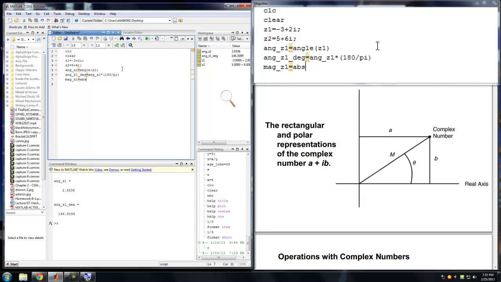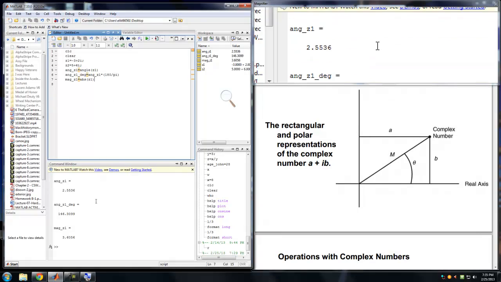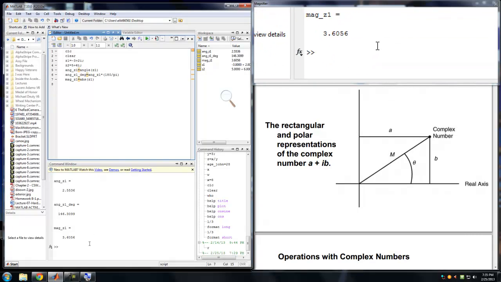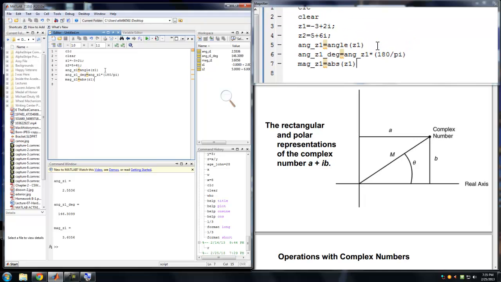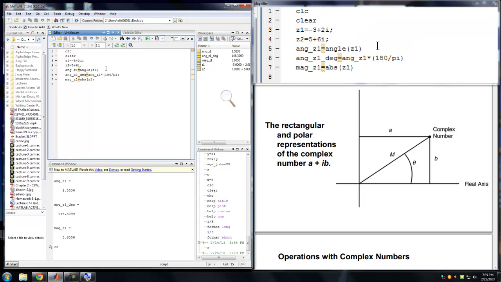And if you remember, abs, if used for a real number, so if I type abs of negative 3, what do you expect the answer to be? Abs is absolute value. So what's the absolute value of negative 3? 3. But for a complex number, the way Matlab is programmed, if we type abs for a complex number, then the result is actually going to be the magnitude of that complex number. So if we type abs of z1 and hit F5, we'll notice that the magnitude of z1 is 3.6. So I'm just going to go back to the code over here so you can see it. Make sure everyone's on the same page.